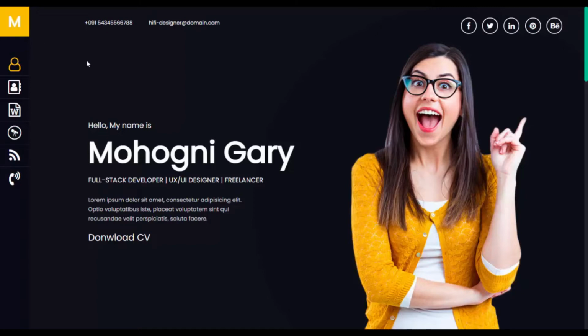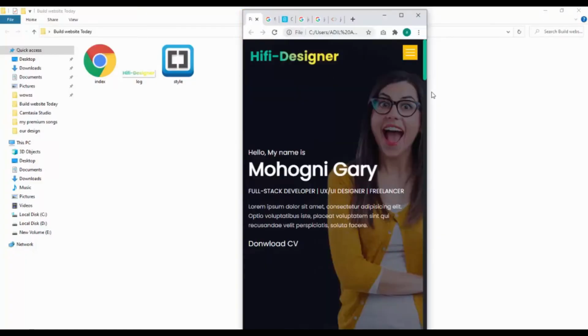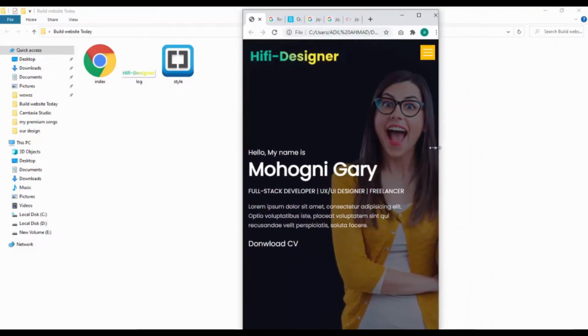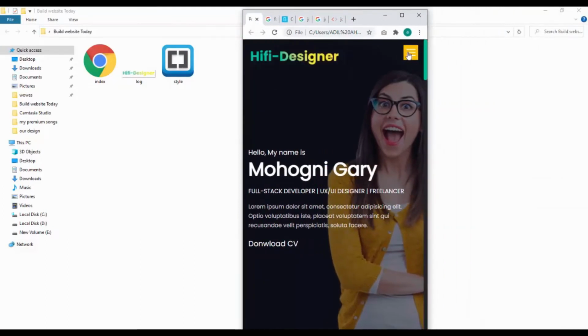So first take a look how this responsive navigation bar working. Okay, so I'm just decreasing the browser size to show you. As you can see, this is truly responsive. If I click on this toggle menu, you can see we are getting the sidebar responsive navigation coming up. If I'm clicking on it, it is just going back. So it's look kind of cool, isn't it?